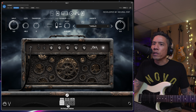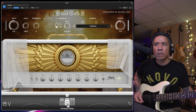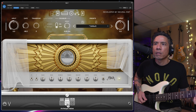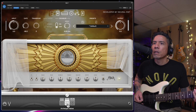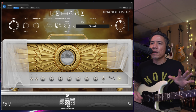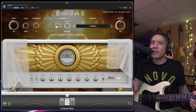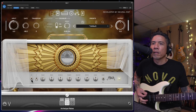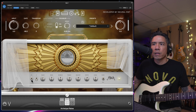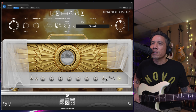Moving on to the second amp, the Crunch. Now, I should tell you that this is kind of the first time I'm checking out all of these sounds, so some of the controls might be new to me, but you do also have a mid bump and a bright. Of course, gain, EQ, a depth knob, and then I guess you could switch here between EL34s and 6L6s.